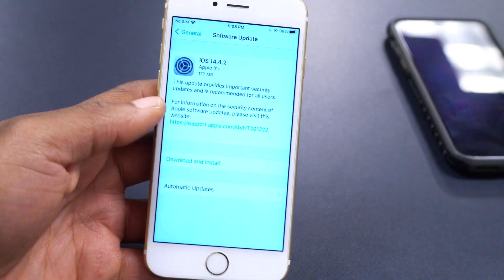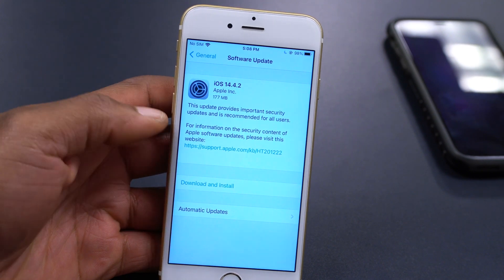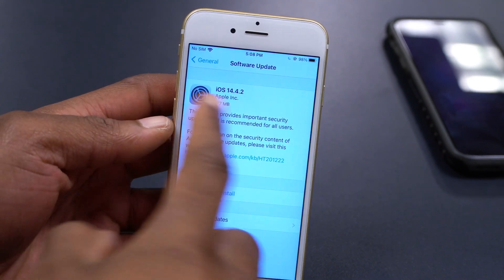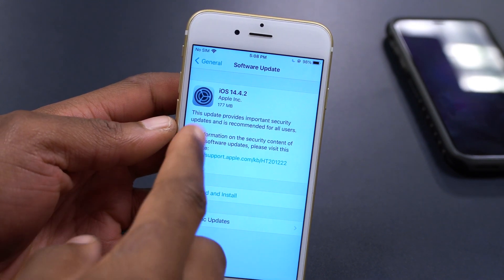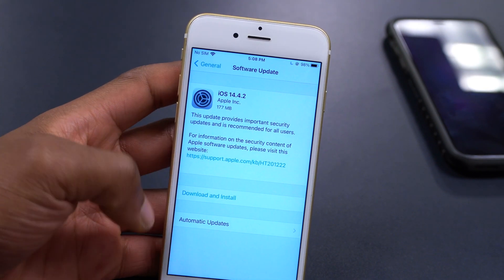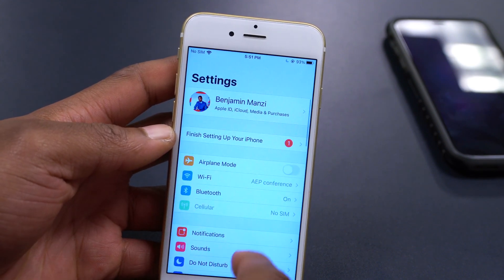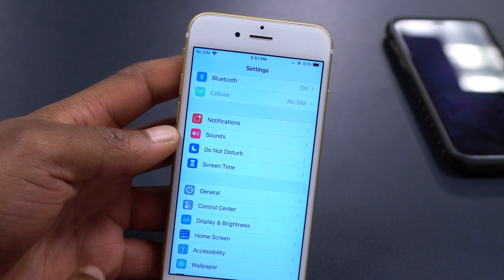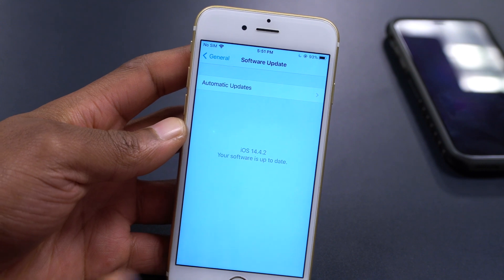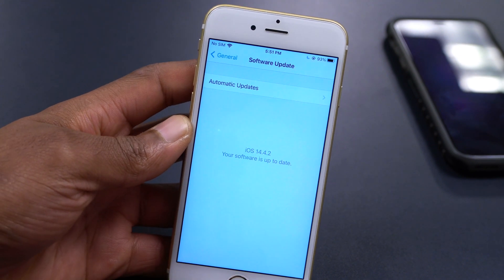Welcome back. Apple just released a brand new update, in addition to some of the updates we had this week with iOS 14.5 beta. Today's update, as you can see, is iOS 14.4.2 — available as an over-the-air update. You can go to Settings, then General, then Software Update to see it, as long as you have a supported device.